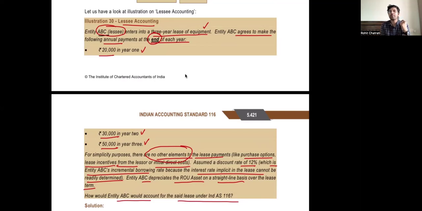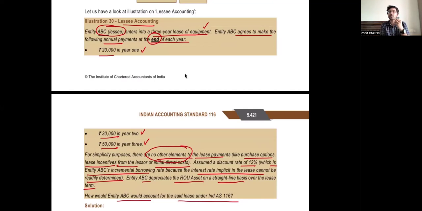What subsequent measurement basically implies is how are the assets or liabilities going to be accounted on each balance sheet date. Remember, the lease is for a period of 3 years. So there are going to be 3 balance sheets that you will have to prepare, and the subsequent measurement basically represents how is this lease going to be accounted in the income statement and in the balance sheet, in the P&L and in the balance sheet in each of the 3 years.